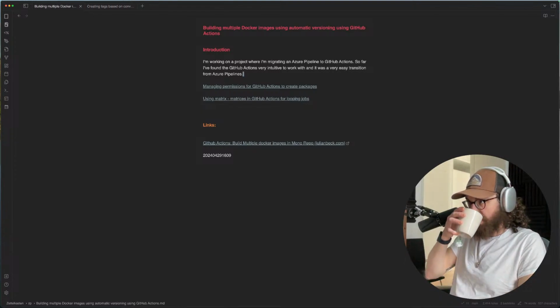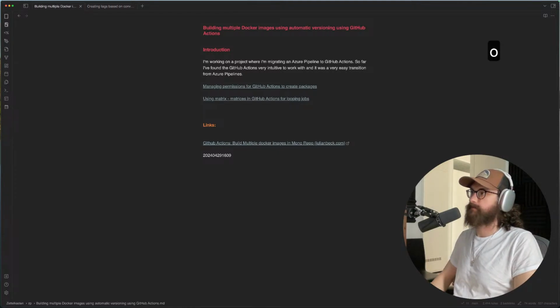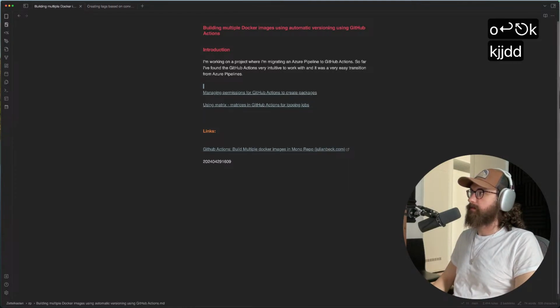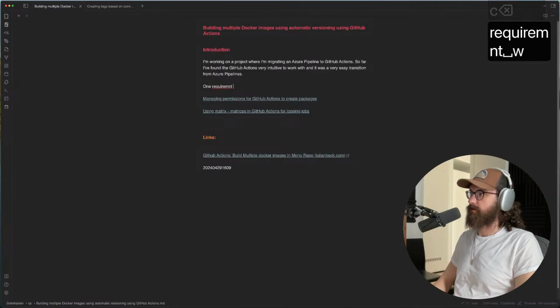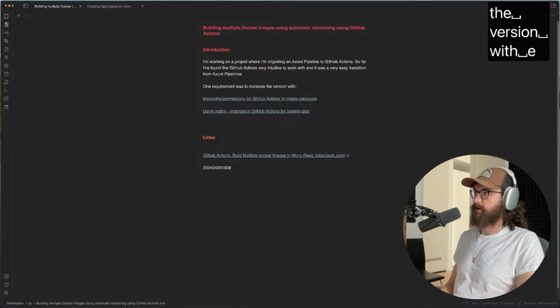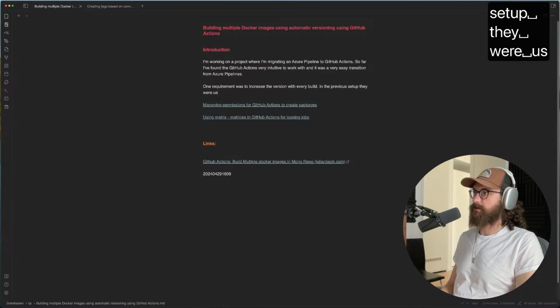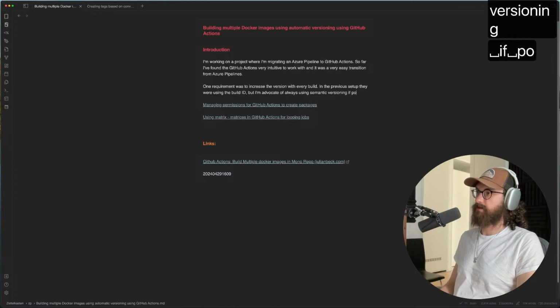Okay. One requirement was to increase the version with every build. In the previous setup, they were using the build ID, but I'm an advocate of always using semantic versioning if possible.